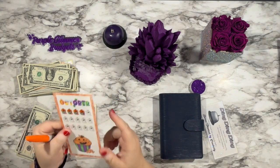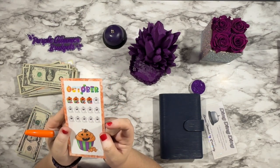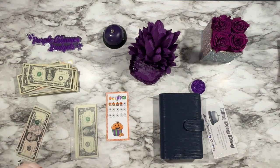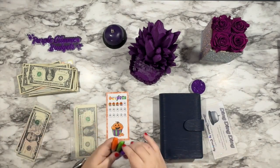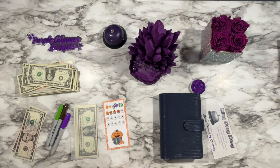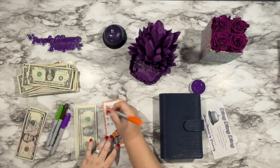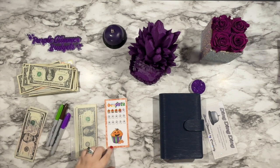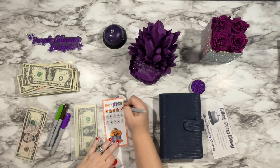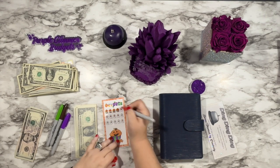So what colors did I do? Because I went really crazy. So I need lime green, purple, orange, and brown, it looks like. So here's lime green, purple, and brown. So that's kind of what's going on here. So I'm just gonna, so there's 10 here, so I need one, wrong orange. You would think that I would get my life figured out on these oranges as much as I use them, but I keep messing them up.